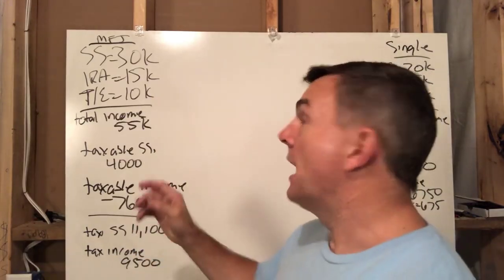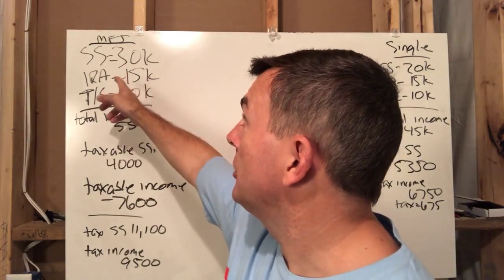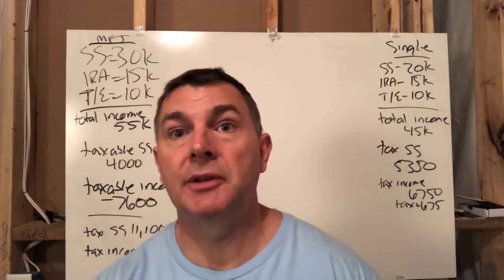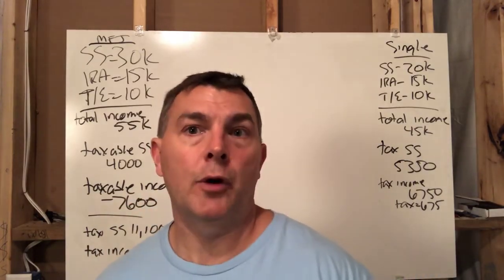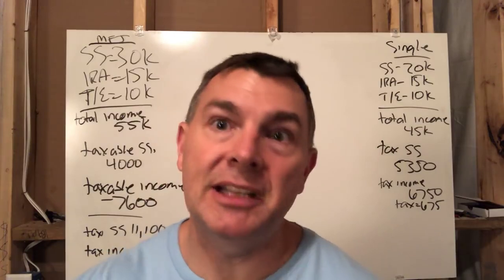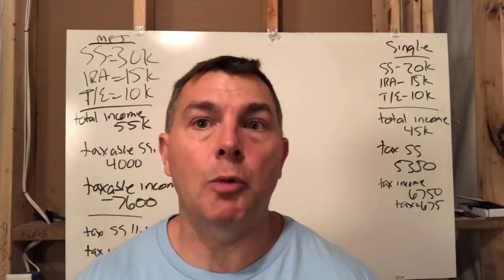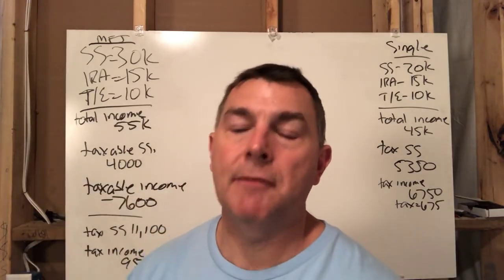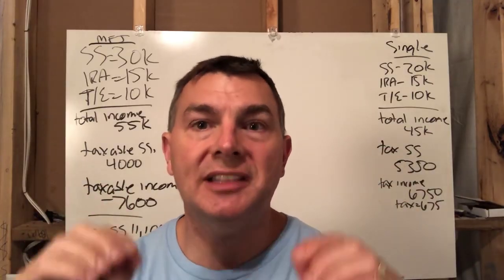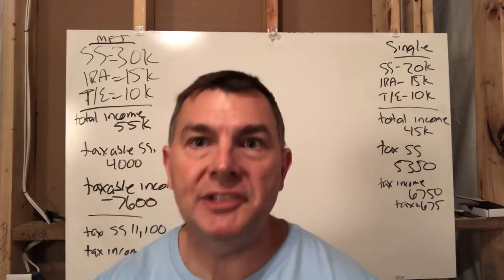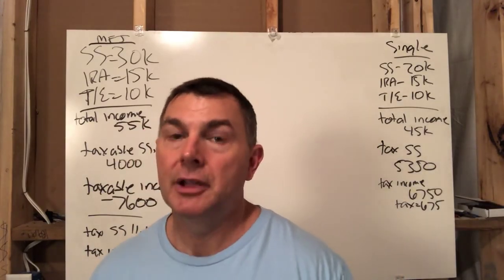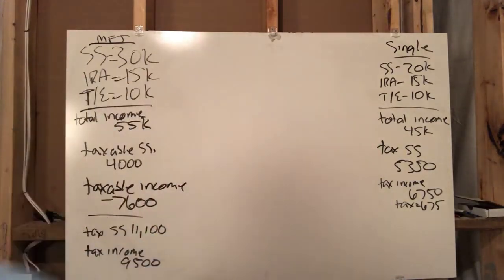Her taxable income went up by $15,000 because the tax code is stacked against widows. That's just a fact. Now, remember, before he died, when they were married filing jointly, they did a Roth conversion because in our first case scenario, they had negative taxable income of $7,600. So we did a $10,000 Roth conversion to take advantage of that, and it increased our taxable income by $17,100, because that is how Social Security is taxed. A dollar of income increases your taxable income by $1.70. So let's dive right into this for her.